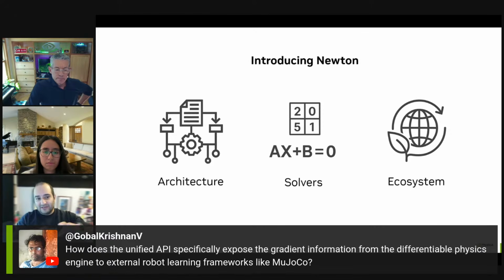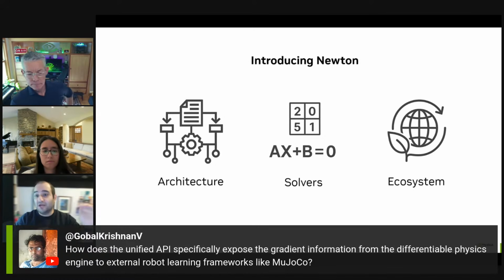And then we have interoperability in Warp, which is the underlying framework under Newton. We have interoperability with PyTorch and JAX at the gradient level as well as at the data level. So you have zero copy data between these two frameworks. Once you have a gradient or data in a Warp array, you can pass it along to PyTorch, for example, without copy.